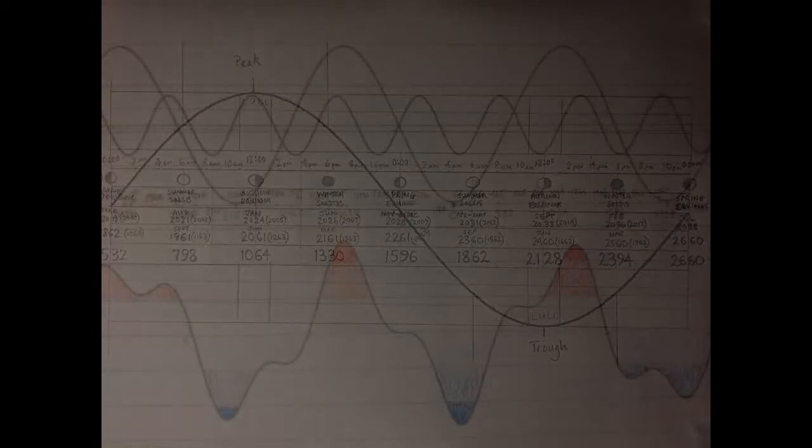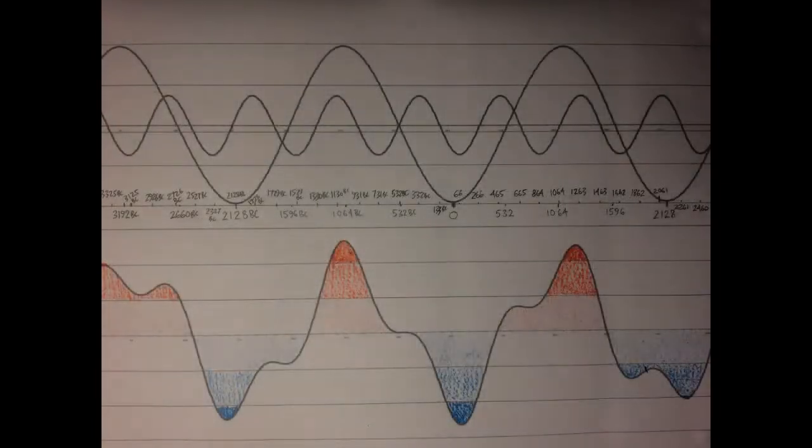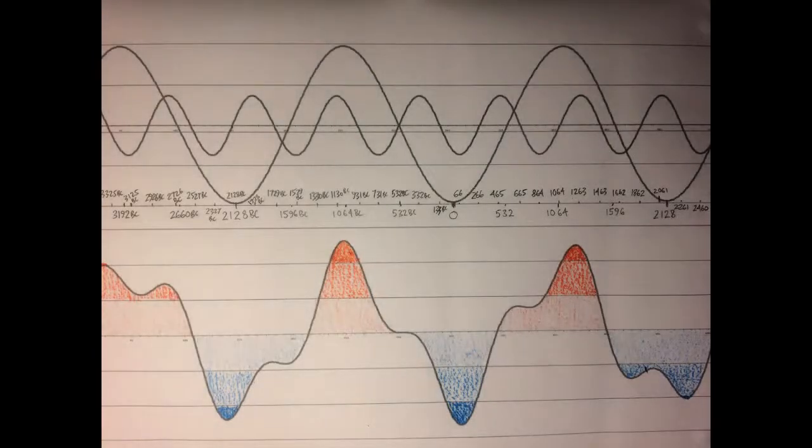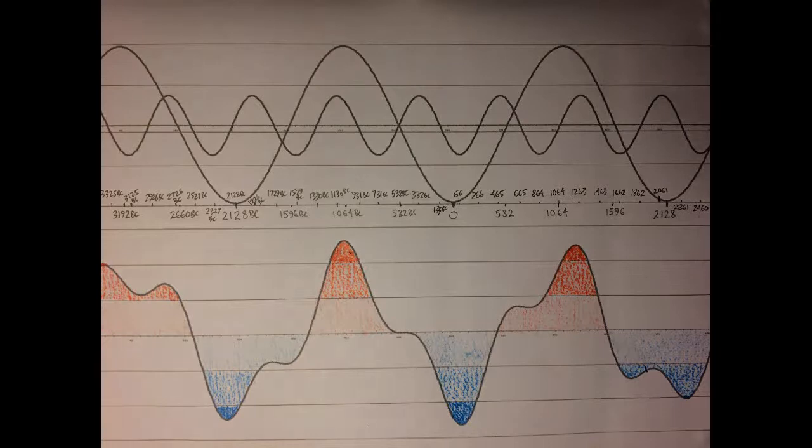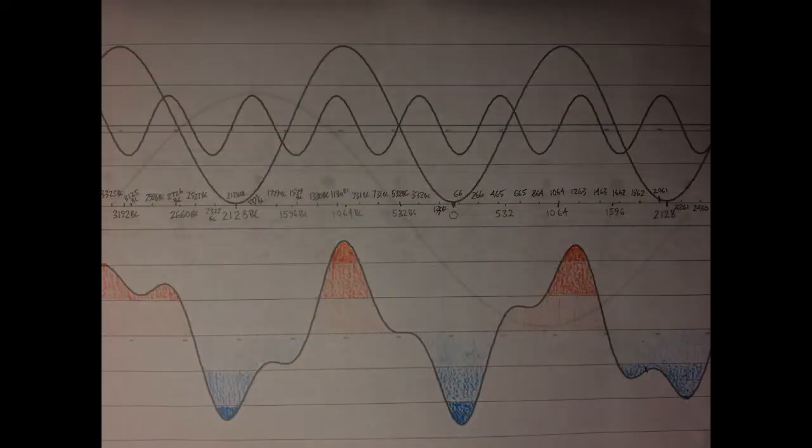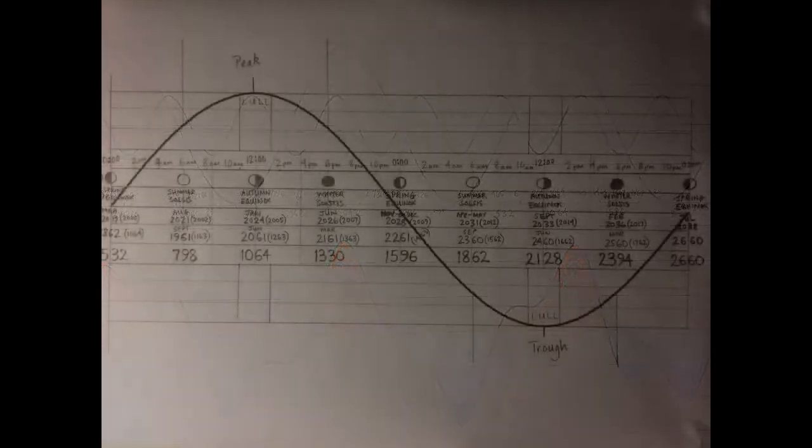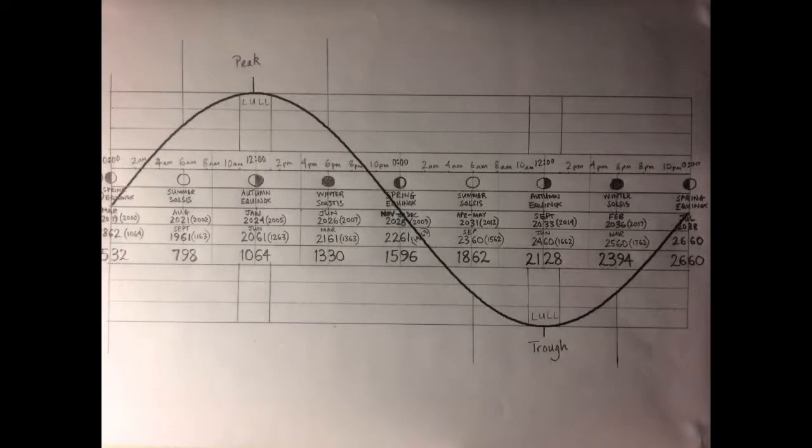So what's happening on this chart: the smaller wave is the Sun. Every 798 years it does one cycle, and the Earth cycle is a cooling and heating thing that's going on. So the Sun is going through one cycle, 798 years, like a growth cycle. The universe is always growing, everything is growing, God is growing. It's Father God who's heating up and feeling good in his growth period—that time of building up and then going over the top, and then time to break down, analyze the growth period just felt, and that's a cooling down effect.